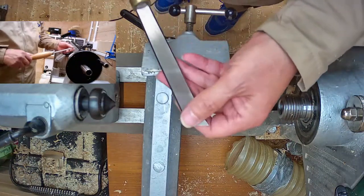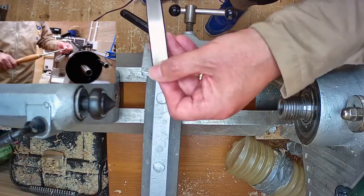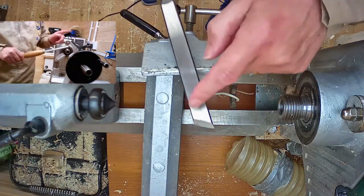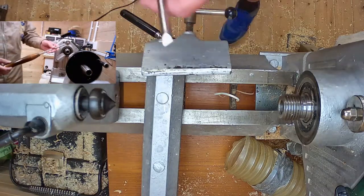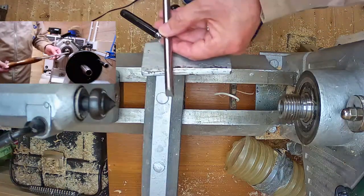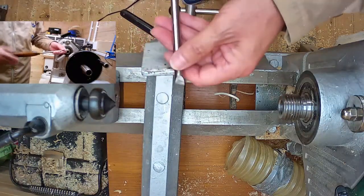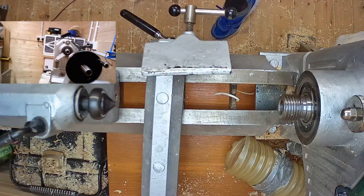Then of course there's the oval skew, which I don't have. I've used one and I find it vibrates a lot more because it's so thin at the sides. The last one I have is the round skew - again it slides easier, but you've not got the stability for cutting V-cuts. But I can just switch to my other one, so again it's a lot down to personal preference.